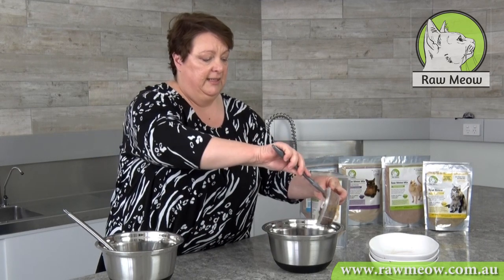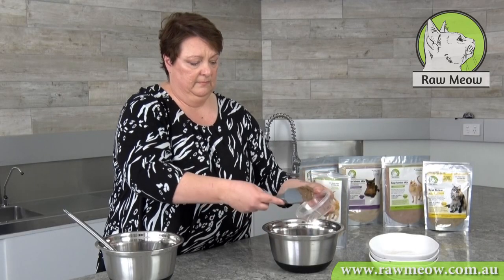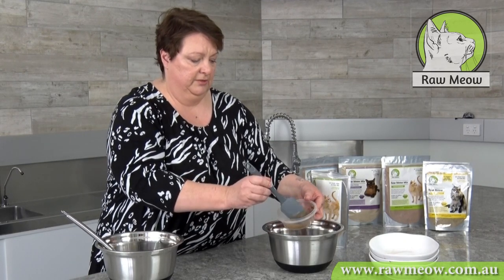Okay, so now we can add that to the meat. Make sure you get all of it. And then we're gonna add a little bit more bone broth. I'm just gonna wash this out because I'm going to reuse this container.